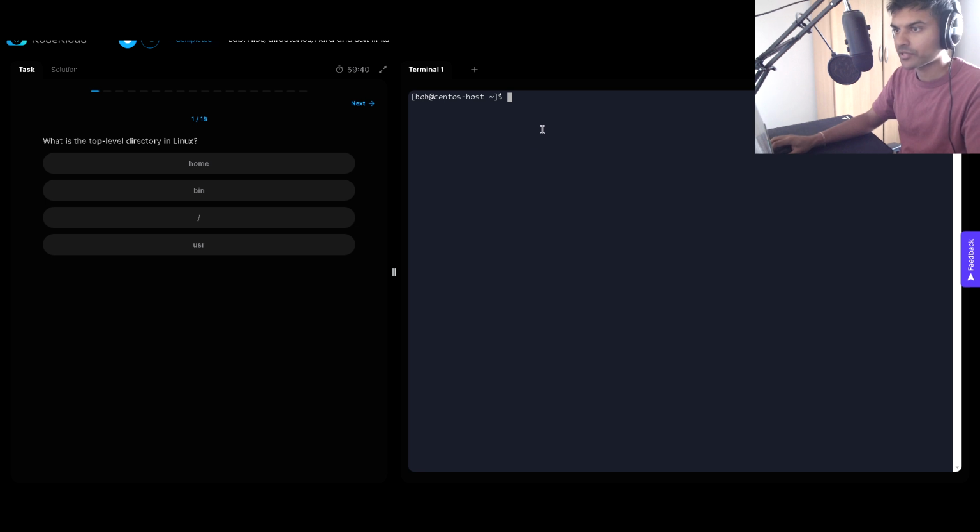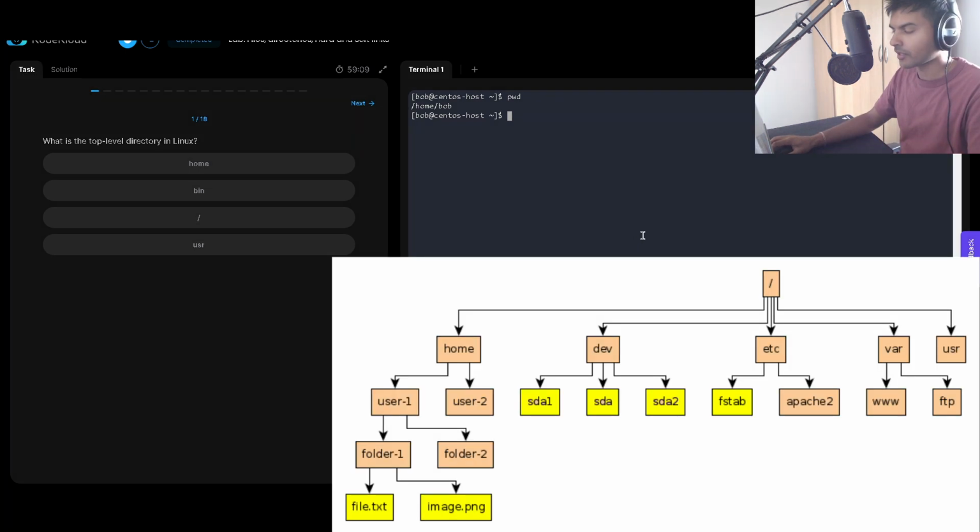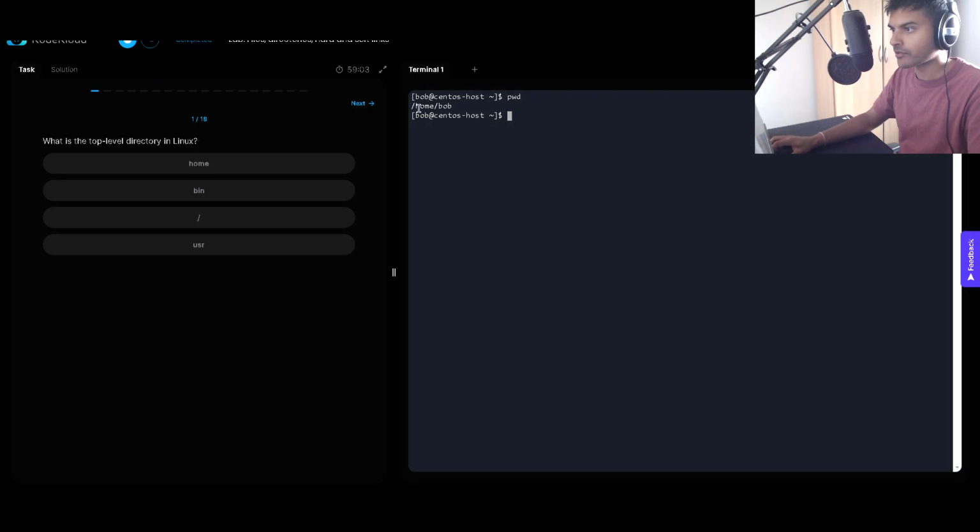What is a top-level directory in Linux? So if you watched the directories part of the video, you know that you can do pwd to print working directory. The way that files and directories are listed in Linux is like a tree, an inverted tree where the root is at the top and then the branches and leaves go downwards. So in this case, it would be root here, and then it would branch off into home, and then Bob. I'll try and make an edit of it, maybe put it into the video in post editing. But yeah, so the top level directory is root, which is just that slash.